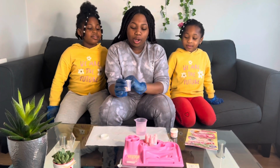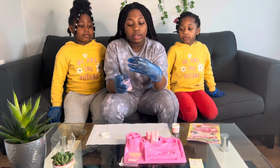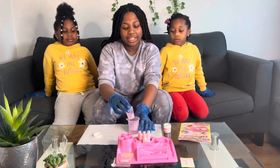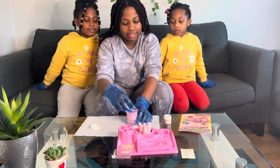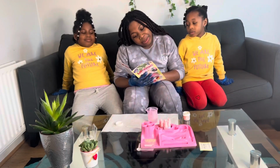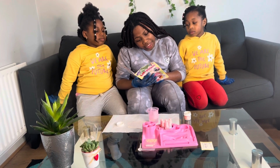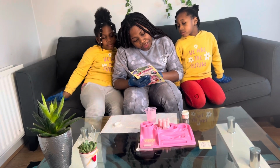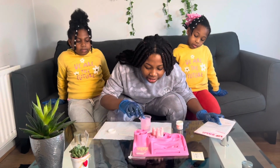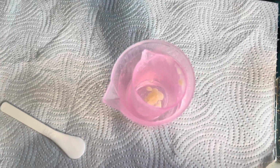Okay guys, so we just got the boiling water. We boiled it and we waited for 30 seconds and the 30 seconds are done. So I'm just gonna show when I'm putting it in. It's just gonna float around it. Yeah, it's just floating. Remove the beaker from the microwave, place it onto the heat-proof surface. Float the small beaker inside the big beaker. Leave it for 2 minutes for melting to start. So the melting is actually starting. I can actually see it. This is what is happening. It's kind of melting. See?